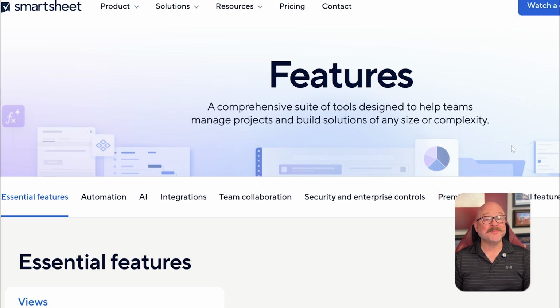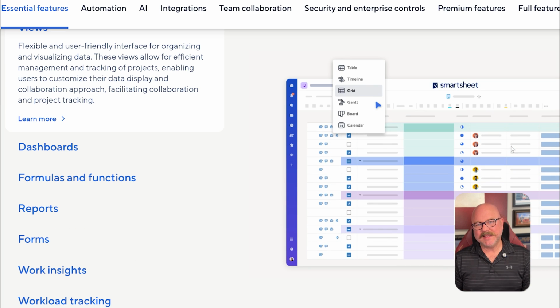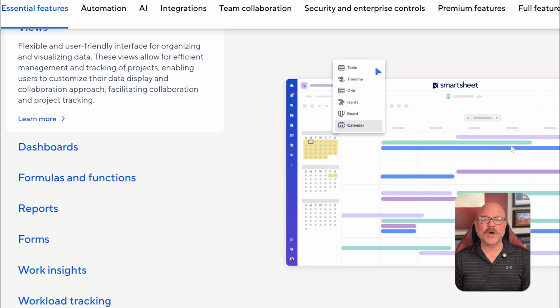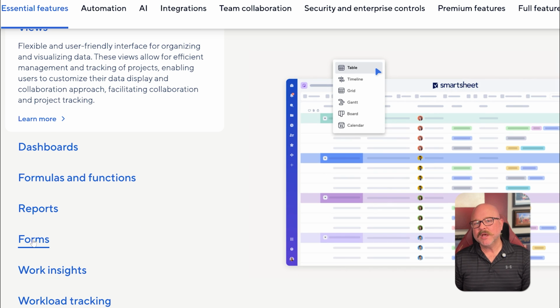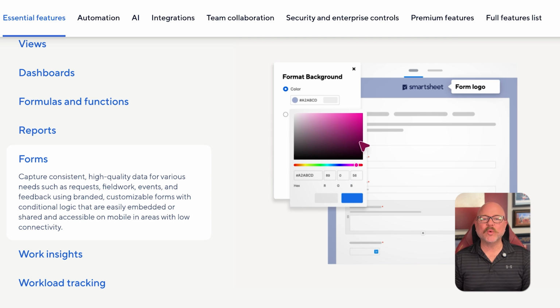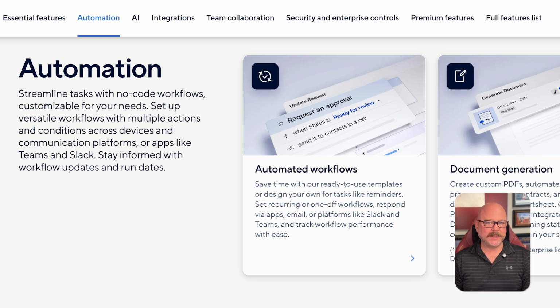Now, let's talk about some features. Smartsheet offers a mix of views like grid, Gantt, card, and calendar, and it lets you assign tasks, automate actions, and build dashboards for real-time visibility. It also supports forms, dependencies, and critical path analysis for more advanced project planning. You can build complex workflows, and you can even handle budget tracking and resource allocation all within one platform.